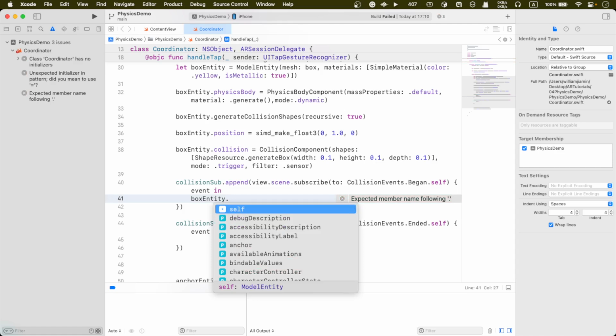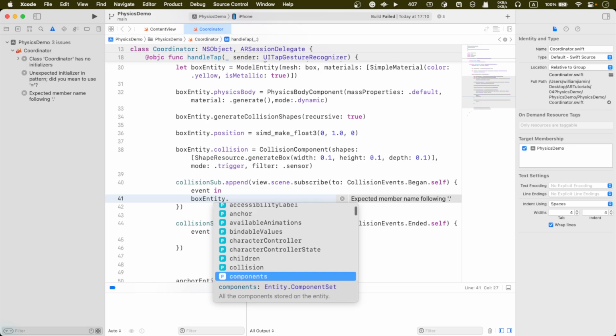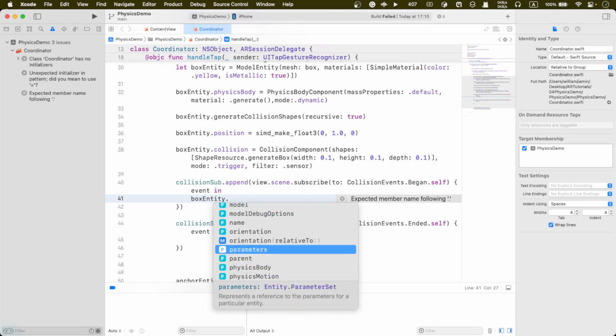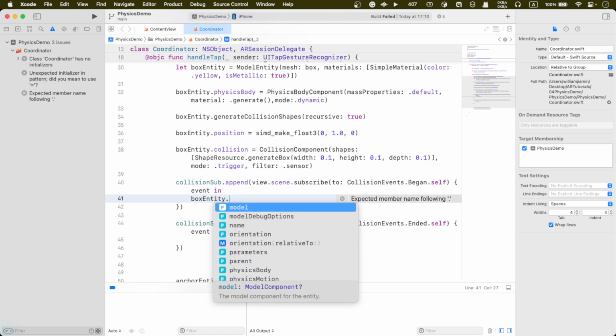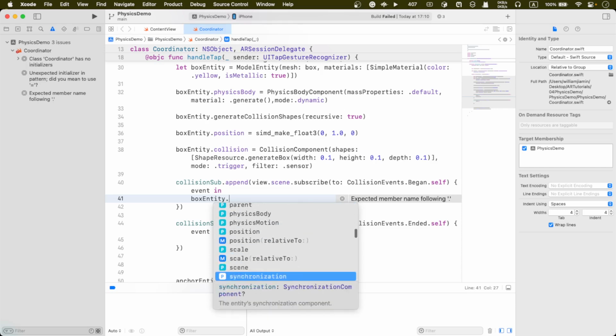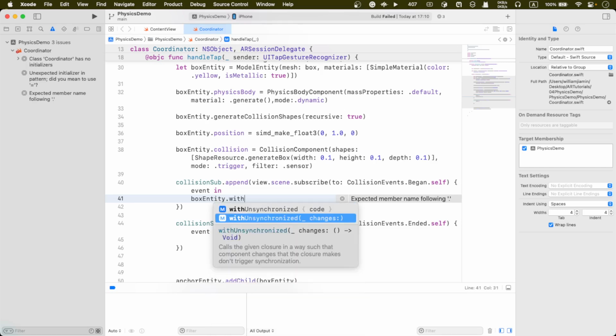So we can add in a self, anchor, collision, children, components, disabled. And I can even get model, the model component of the entity. We got name, we can change the name, we can change all that. So you can choose a lot of things from it.